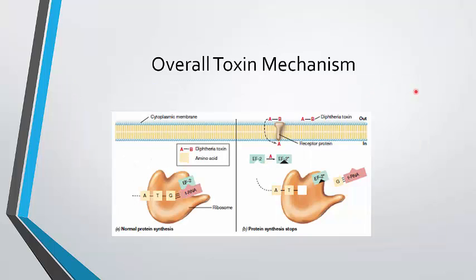The overall toxin mechanism is as follows. The B subunit made up of the R and T domains binds to the cell receptors on the outside of the cell membrane. The A domain is then translocated into the cell where it catalyzes a reaction with elongation factor 2 found in eukaryotic protein synthesis. This modified elongation factor 2 cannot interact with the ribosome in the way that it needs to. Thus, protein synthesis comes to a halt and no more proteins can be made for the cell to live. So the cell dies.